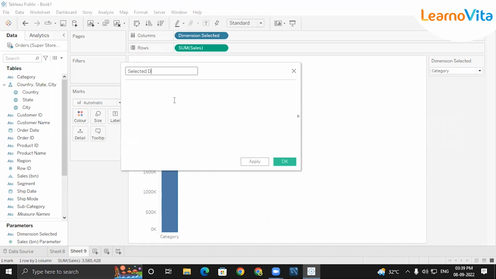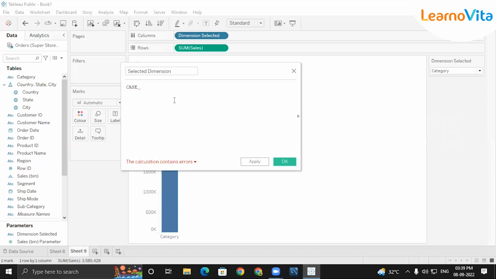selected dimension. And now I'm going to use one formula, which is the case. Why are we going to use case? Because I'll use multiple checking conditions. If I want to use multiple checking conditions, only then I use case.